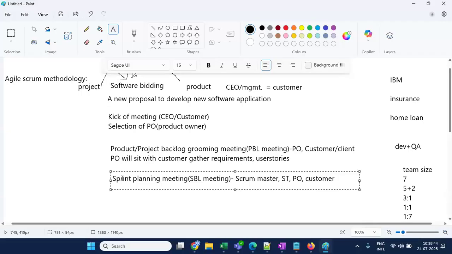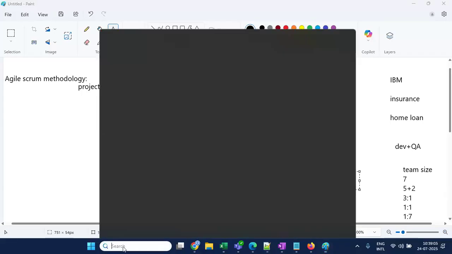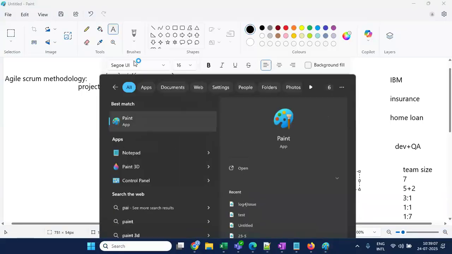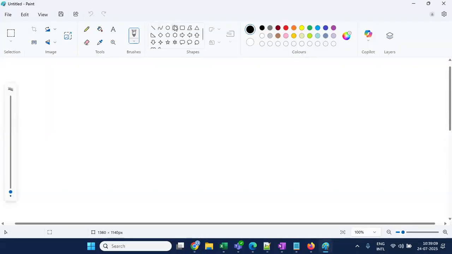The Scrum Master organizes the meetings for all sprint-related things, takes the status of all the team members, and if they are stuck with any blockers, he is the one who helps them clear the way. Then the PO and customers will also be involved. Now I will show the product backlog and sprint backlog.